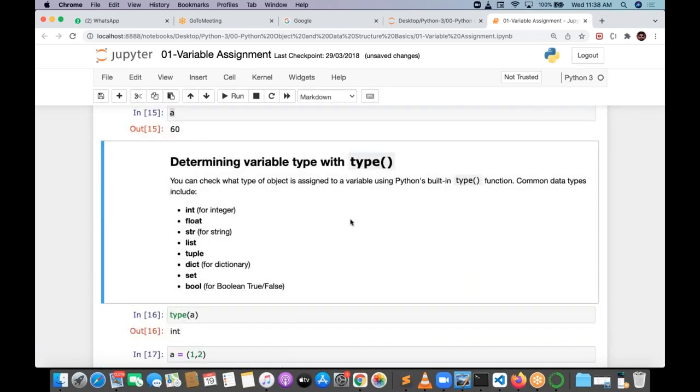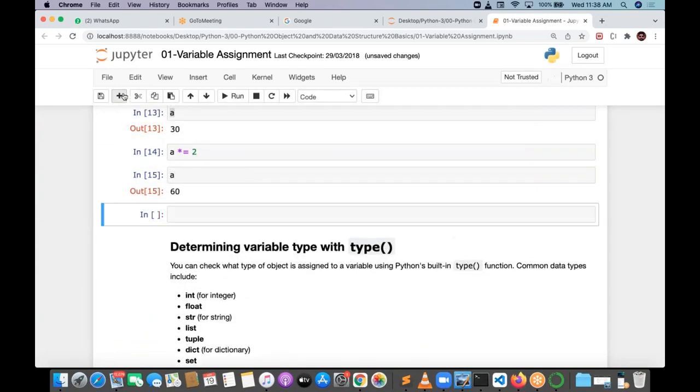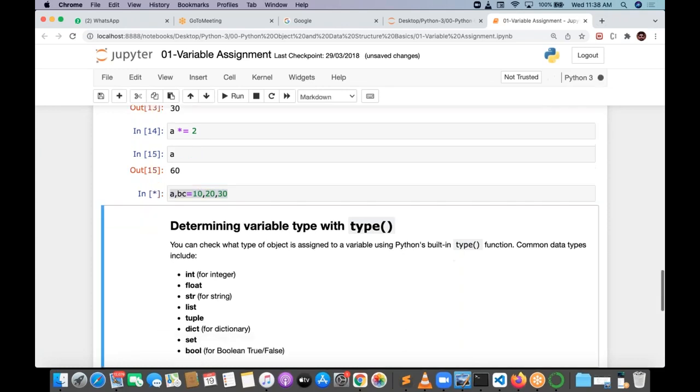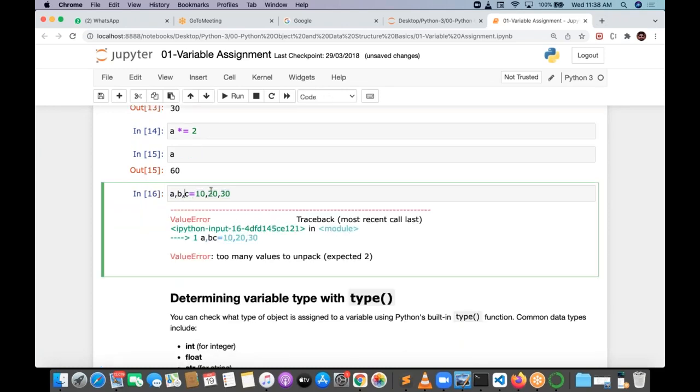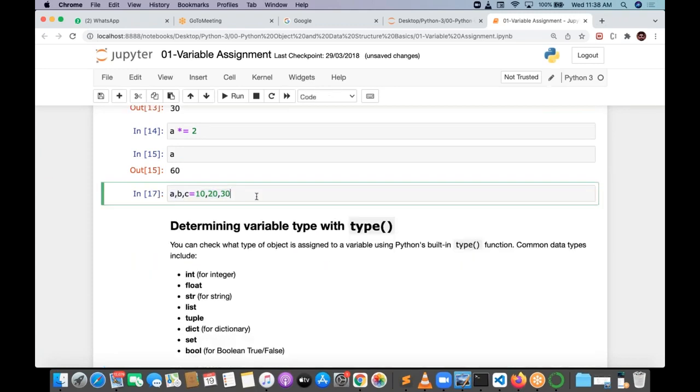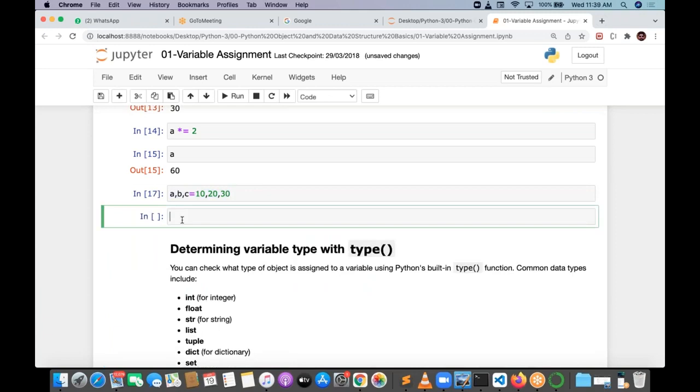Now you will have different kinds of data types in Python. One is int, one is float, one is str. Str is nothing but string. Single quote, double quote, triple quote. Python has one more quote extra. In JavaScript we have only single quote and double quote. But in Python you have single quote, double quote, and triple quote. And you will understand that in Python there is one more type of assignment, something like a comma b comma c is equal to 10 comma 20 comma 30. This is a way of assigning variables, called multi assignment. Now what is the a value, guys? You may guess.